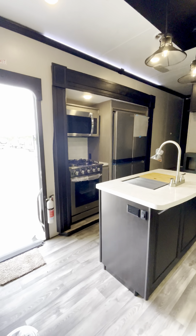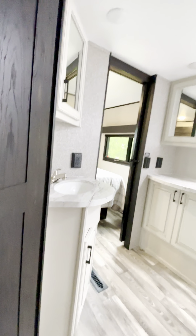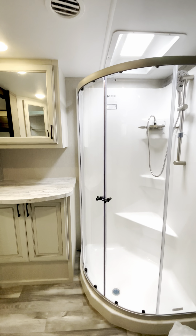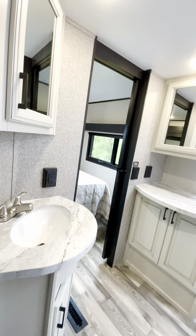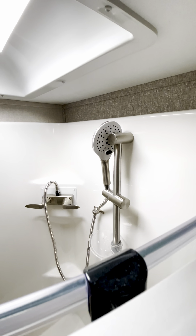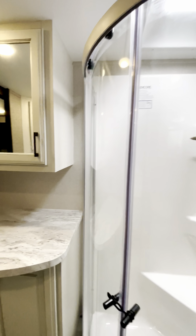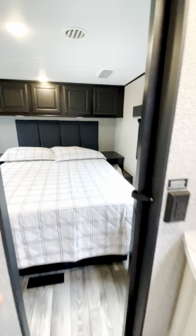Coming back out — just so nice, this is one of my favorite campers. There's a motion sensor light in the hallway. Here's the master bath — lots of room in here, counter space, and a sit-down pad in there. The shower head is even super nice. Plenty of space to walk through right to the bedroom.